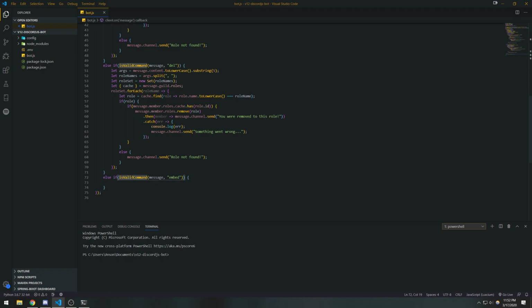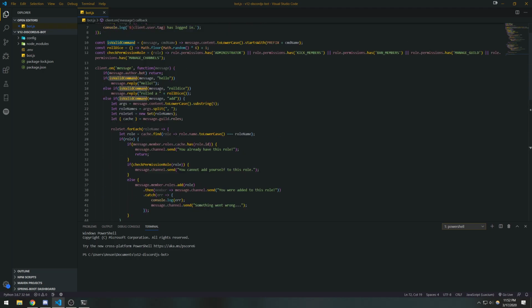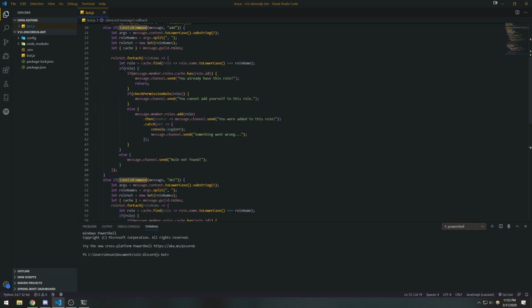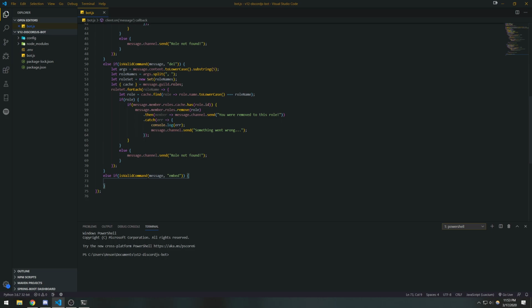It's going to invoke the isValidCommand function that I've declared up here, and that just validates our command, making sure that it starts with the correct prefix, which is a question mark, and the name of the command, which is embed. In future videos, I'm going to start with Commando. I think I might start another Commando series, or I might do a command handler series. I'm not sure, but anyways, let's just focus on this tutorial.